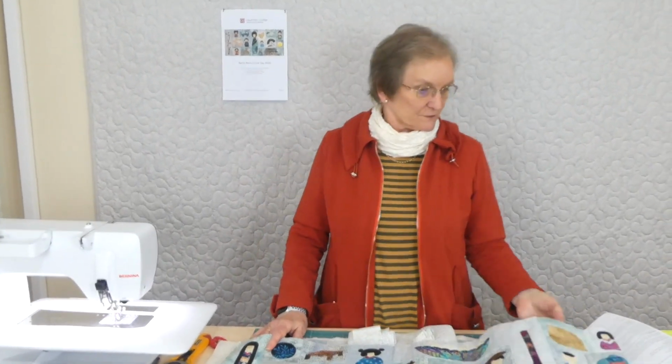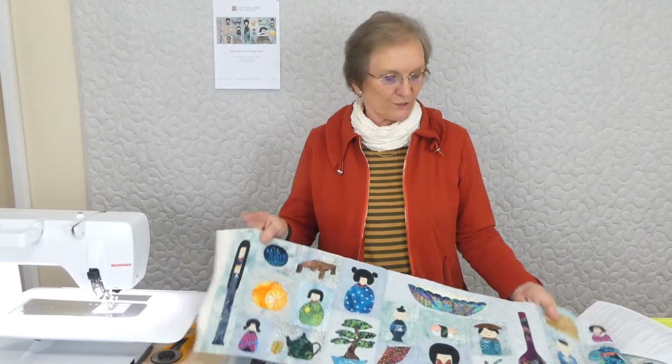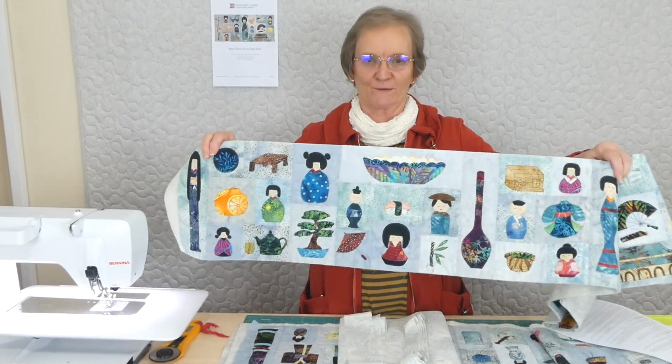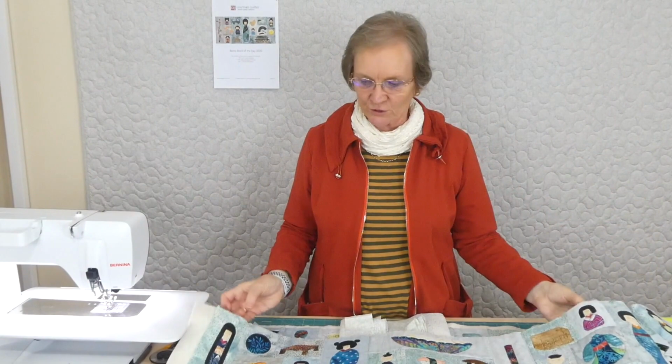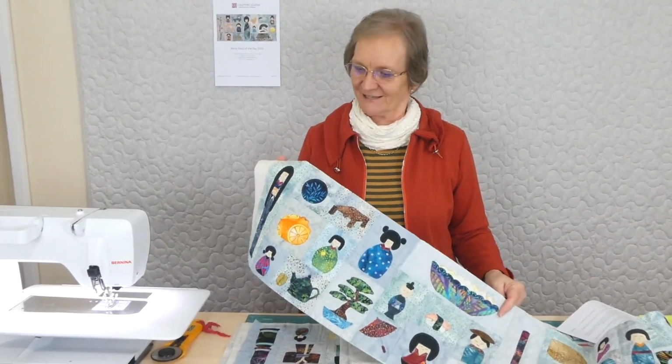Hi. So I thought I'd have a little session on how I've done the backing and joining the rows together. Because with our bento block of the day, we've now done a couple of complete rows, and how fun is that, I thought I'd show you how I'm going to be joining mine together. You of course may have a different way that you'd like to do it, and that's absolutely fine.